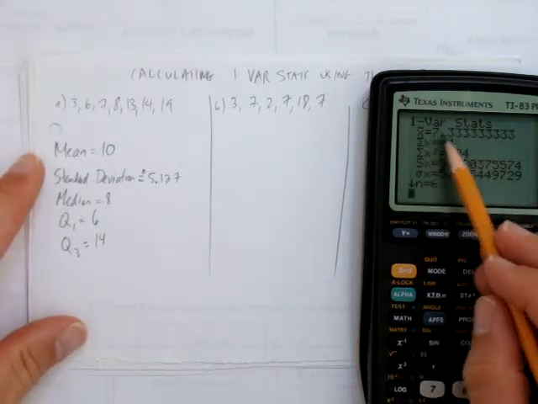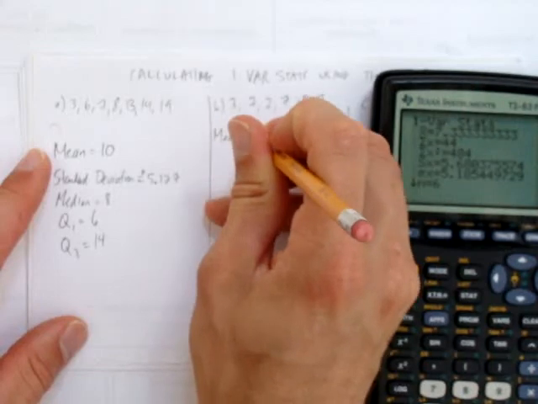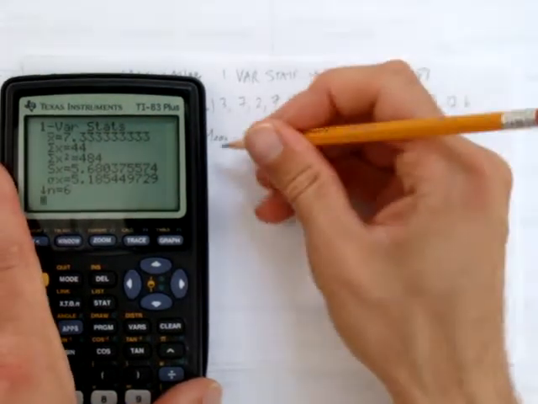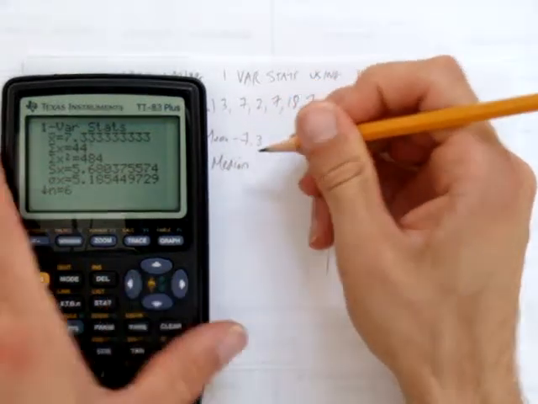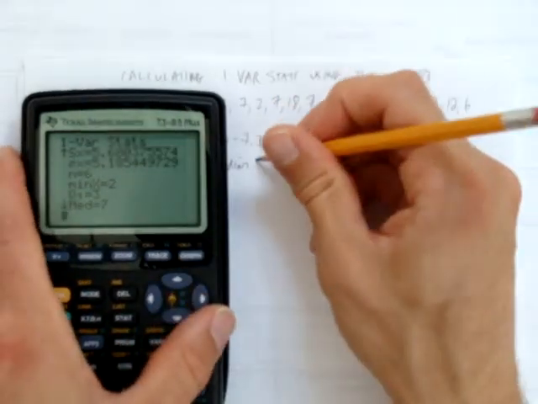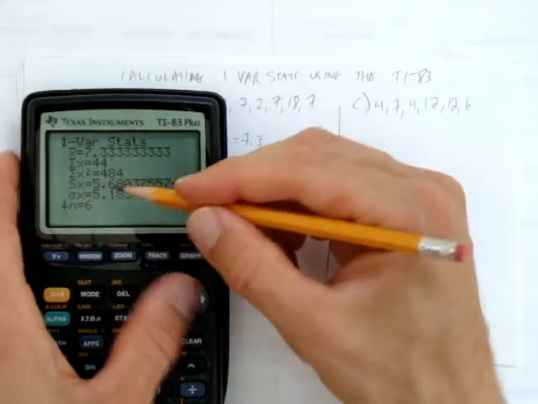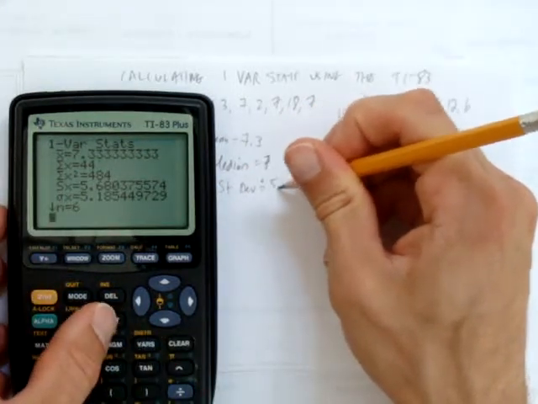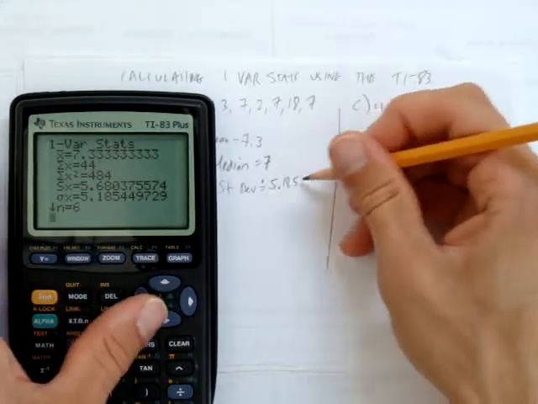Let's go through it again. X bar, that's my mean, which is 7.3. I'm going to move the calculator over. It's kind of in my way here. Okay, mean 7.3. What's the median? We can scroll up and down if we haven't hit another key yet. Median 7. What's the standard deviation? That's this little sigma symbol. And we'll round again. Standard deviation is approximately 5.185. It sort of gives us a rating on the data spread.